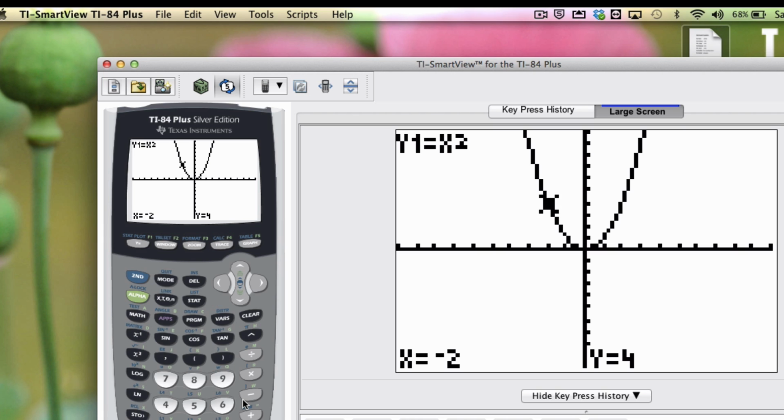Okay, so that's a super brief thing on graphing. If you want more details, please watch the full graphing video that is available up on my Olu for your viewing pleasure.